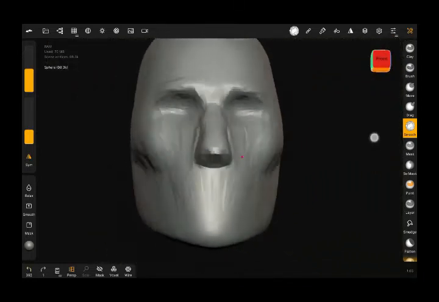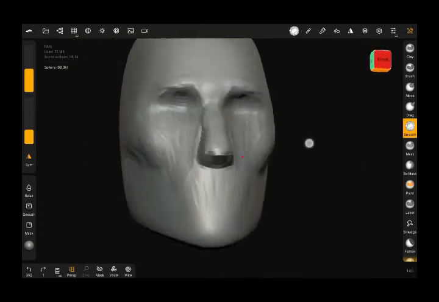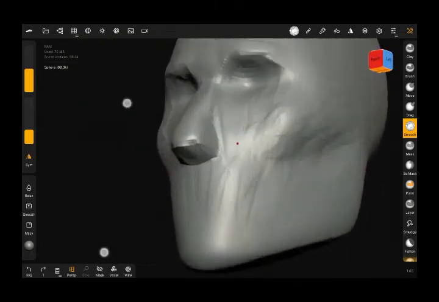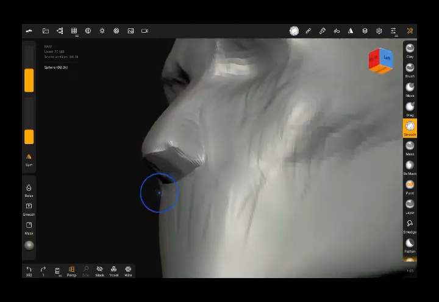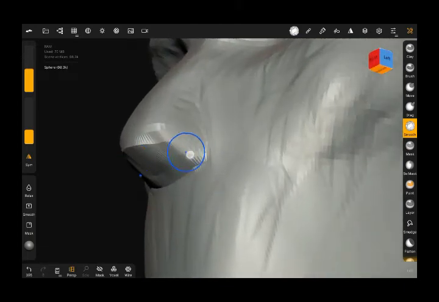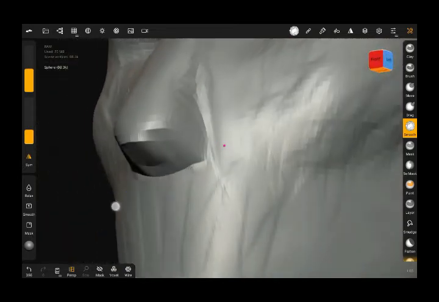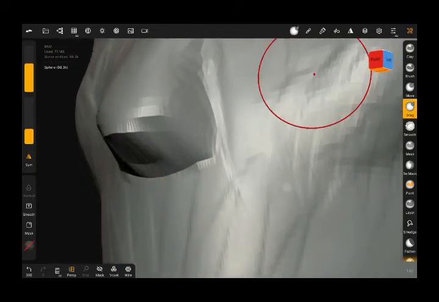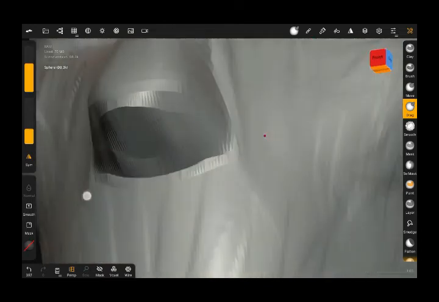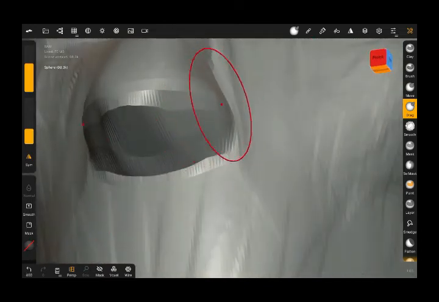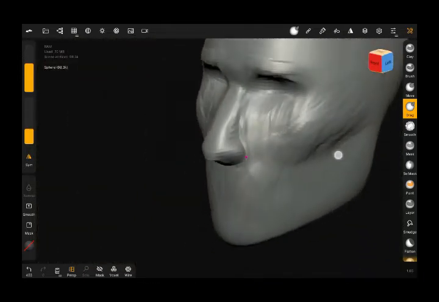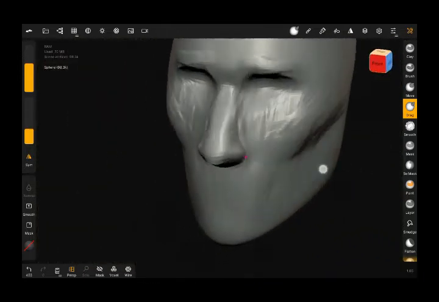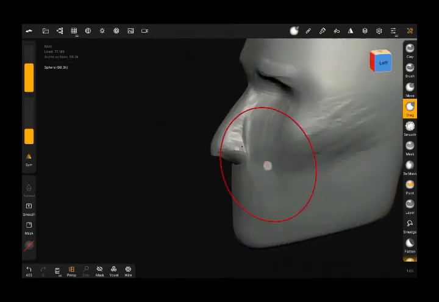Wow, it's looking good, but I will be refining that nose because I don't think that looks good to me. So just smooth that. Just use my move brush and let's move this part away so we can have more of the full nose. Just drag that out. Yeah, I'm just gonna pull that down right here.